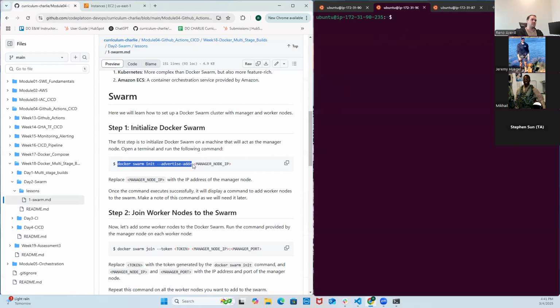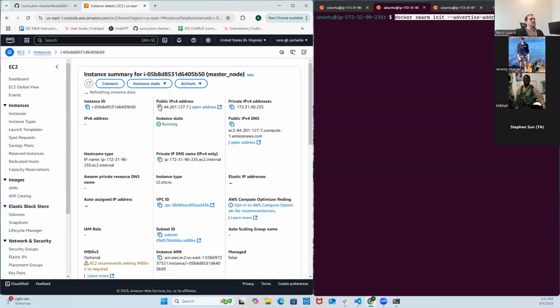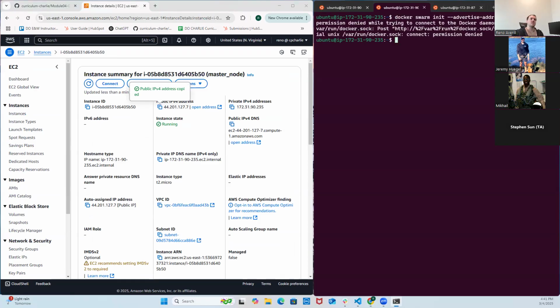So we'll just copy this, and I'll grab my manager node's public IP right here. Let me do a sudo. You might have to do a sudo if you don't give your user on the EC2 instances permissions yet, which I haven't.